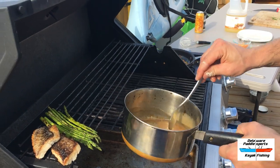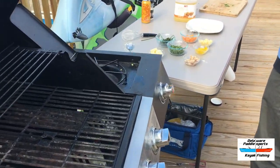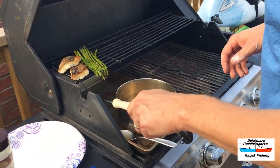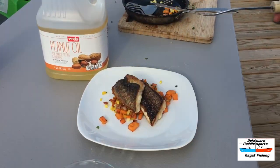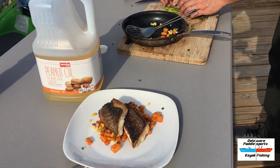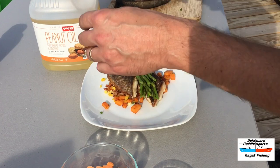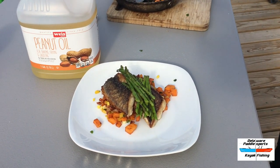Our speckled sea trout. The sauce is ready to go. Butter just has to melt. That's it. Now we're going to go to the plate. We've got our hashes ready. It with our treehouse beer for Blanc.